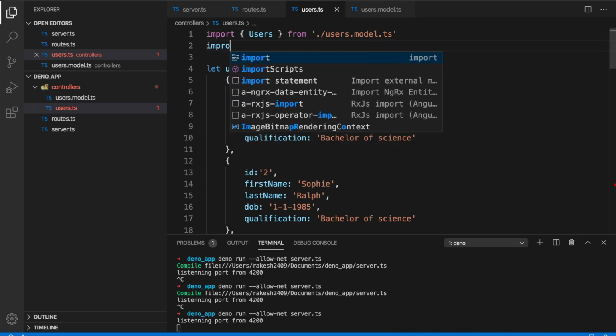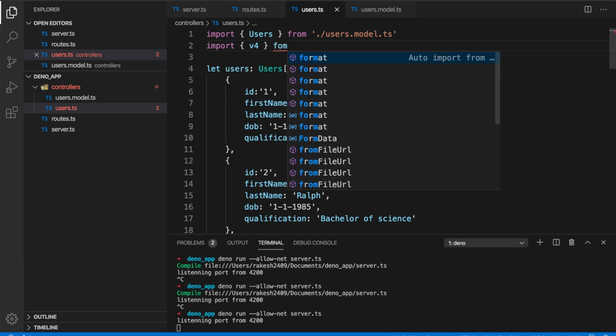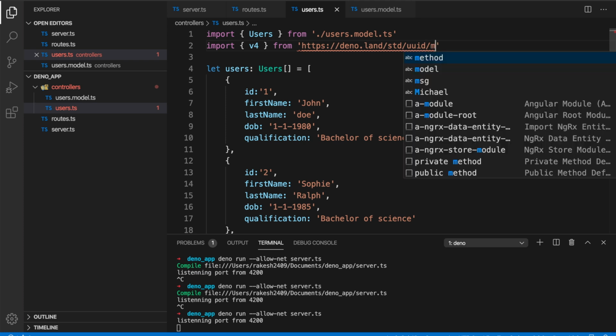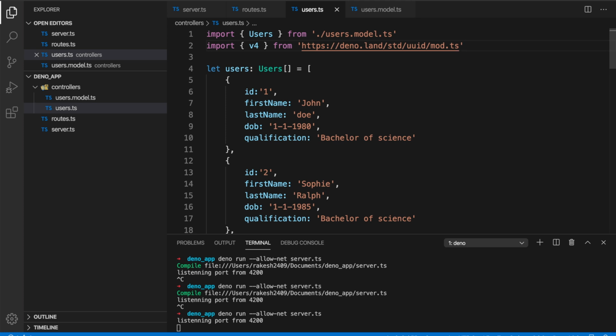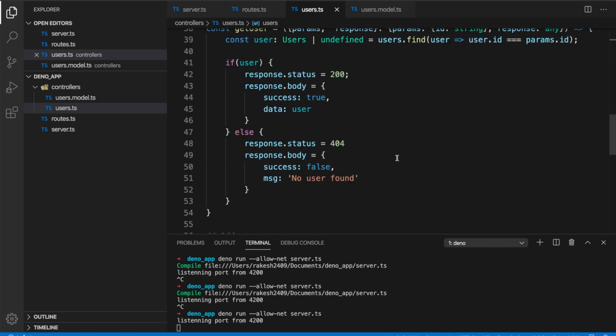So we can have import v4 from this package from https deno.land/std uuid mod.ts. This is the package we are going to use to generate a dynamic ID once the user is added.